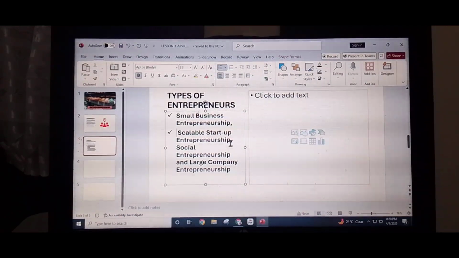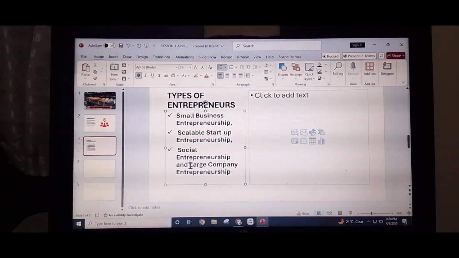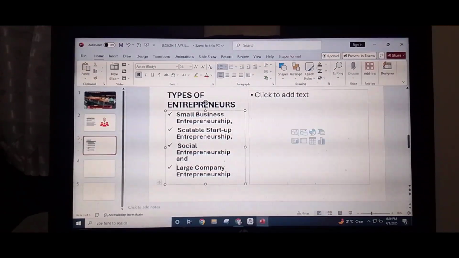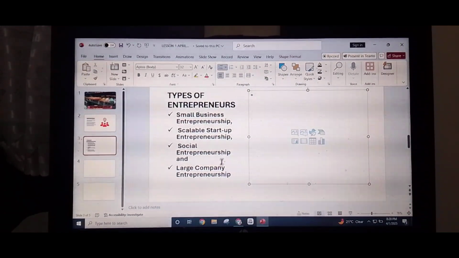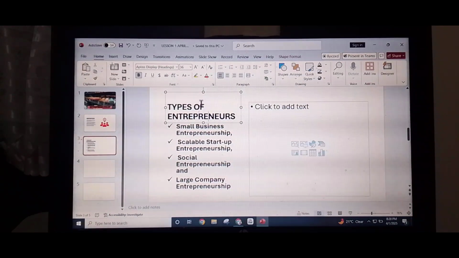So I want each to have a bulleting. So these are the 4 different types of entrepreneurs that we are working along with.